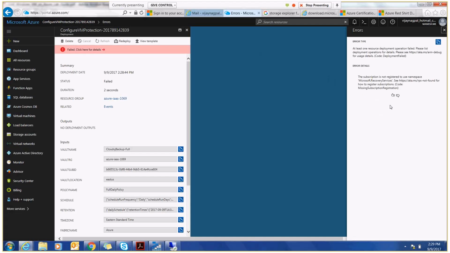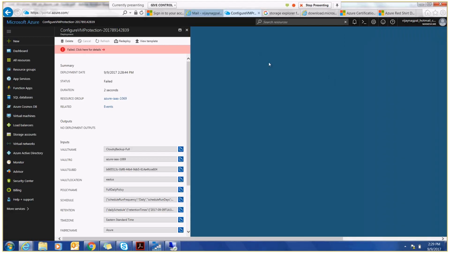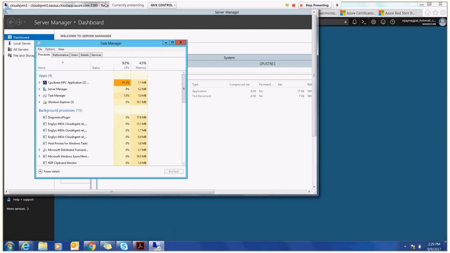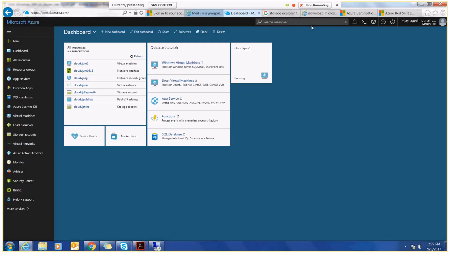And if you have to restore it, you can restore it from the recovery services vault. Can we restore at file level as well, or will it be full? This is at the VM level, but I think nowadays recovery services also supports file level. Yeah, you can do the file level. The only difference is you have to do it for the files that you want to retrieve. This has to be associated with another set of machines, if you want to restore the files from a Windows 2012 server.